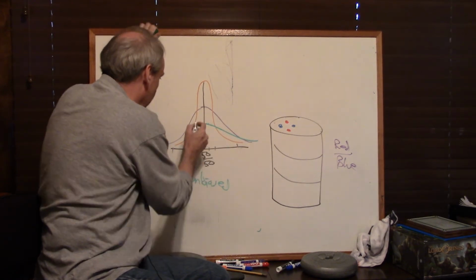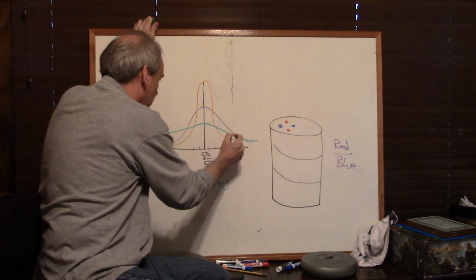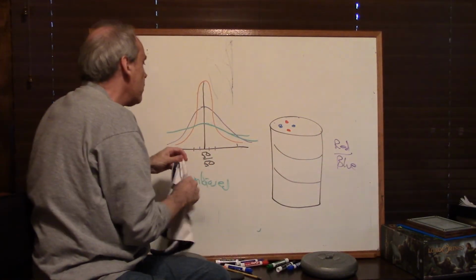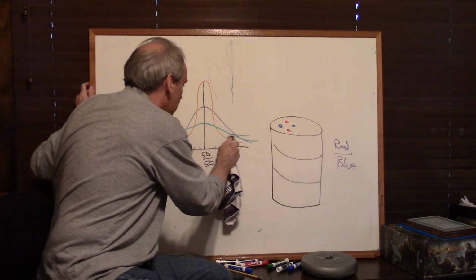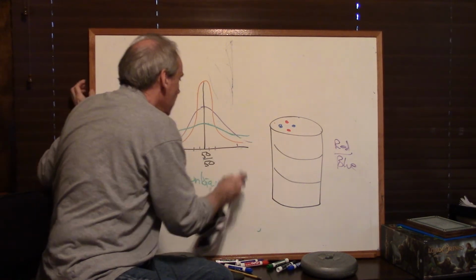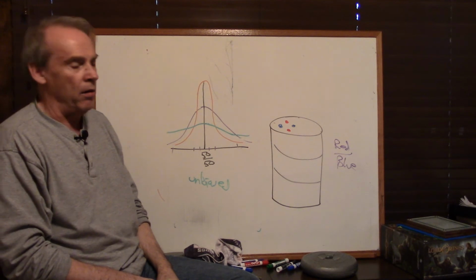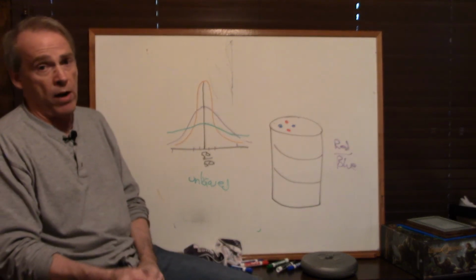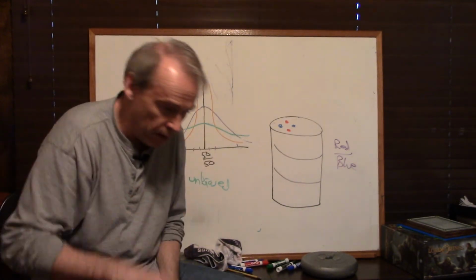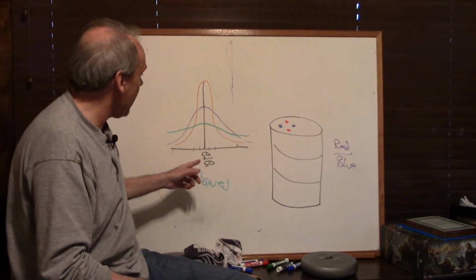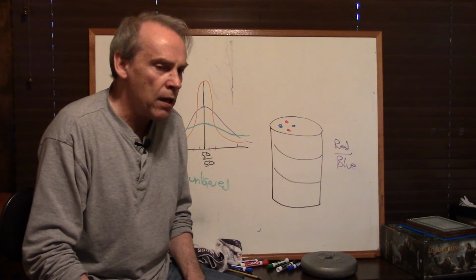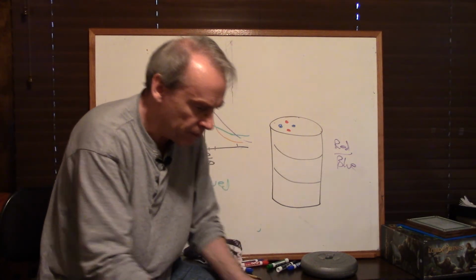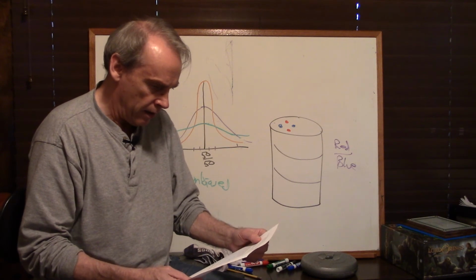Oops, I should have done that a little higher, sorry. Maybe up there, right. So this one here, the green, is also correct on average, but it has a very wide variance, all right? So, yeah, on average it's going to be right, but man, can you be a long way away on any individual scooping, all right? So we want one that is right on average, and it's going to be pretty close for each individual scooping.